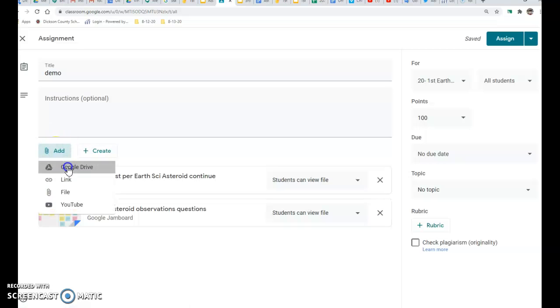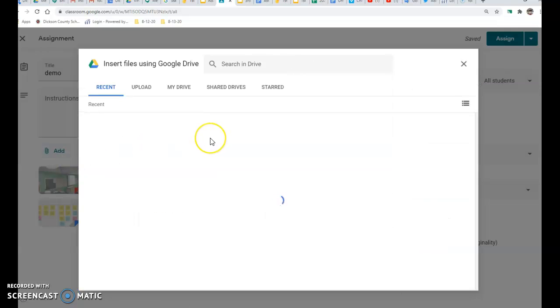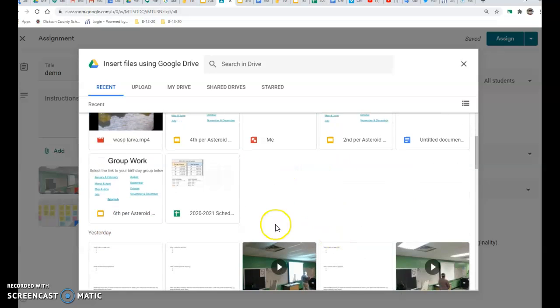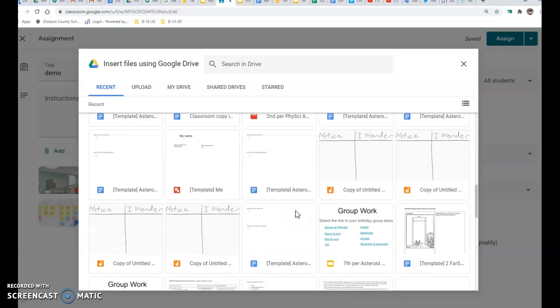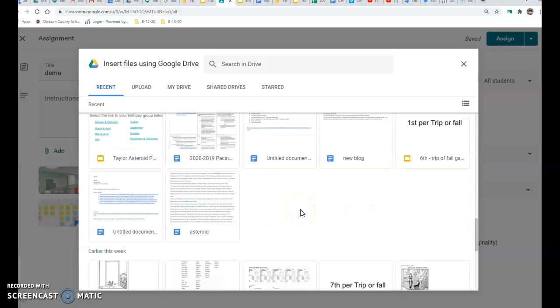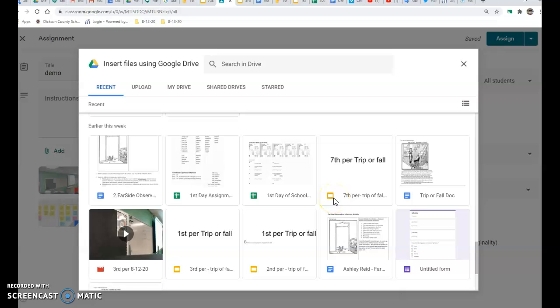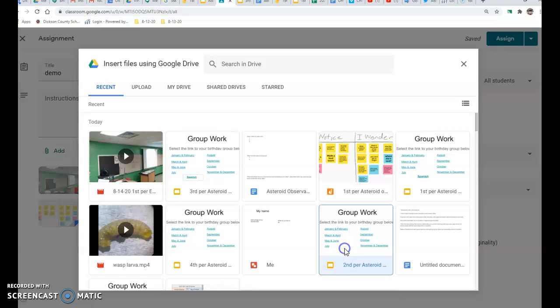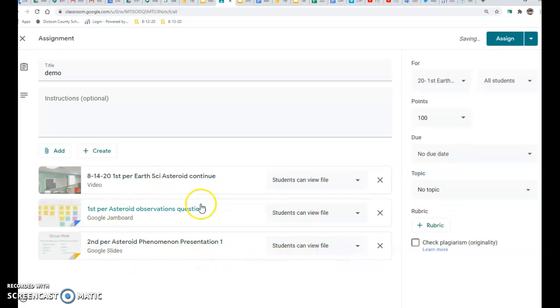And sometimes it might be 2 or 3 parts of the assignment that needed different documents or different Google items. So let me put the other one in here real quick. Not as quick as I thought. Whatever, I'll just put this one in for purposes of learning. And so then they have all this, and I can set it so that the kids can view it, they can edit it, or they can each have their own copy. It just depends on whatever.